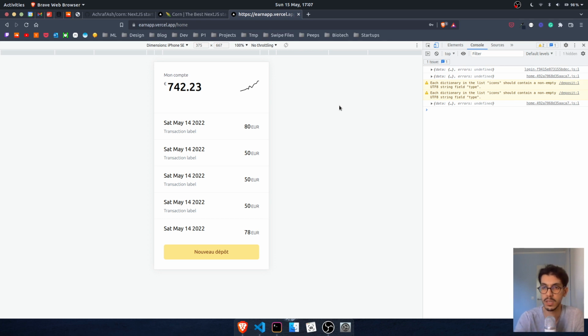But the tricky part is that it should be based on how much they've put. Users are gonna put money in, it's gonna be mixed together in a single wallet.